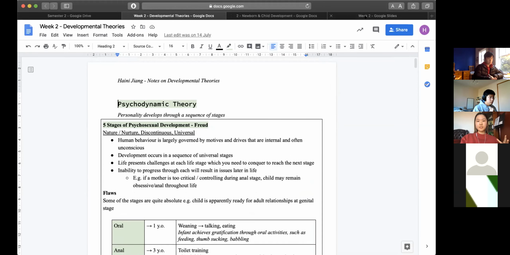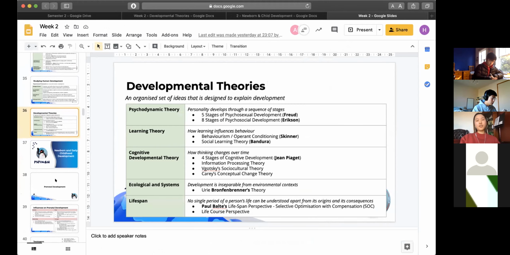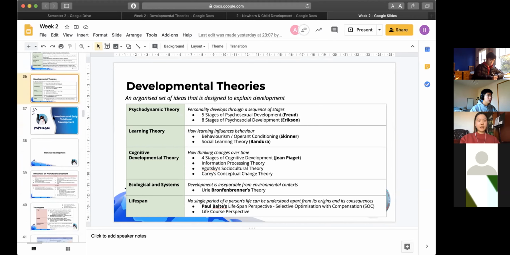I will go back to my slides. They're not going to expect you to suddenly know all of these theories at once. So it's something you have to keep revising and keep making sure that you know. And I'll write up some questions for the Kahoot next time, so you guys can have a look at what an exam question will possibly look like in terms of how developmental theories get asked.